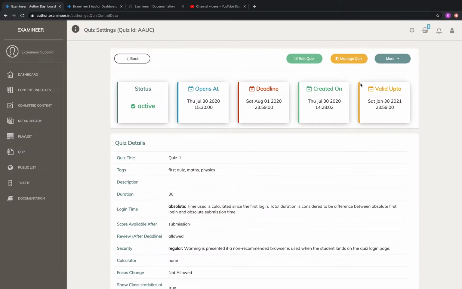So you have to be a little bit careful when you're using the edit quiz feature. You can change certain settings, and you cannot change certain settings after the quiz starts. And whenever you do any setting changes through edit quiz, all of your users who are currently logged in will get logged out and they'll have to log in again so that the change of the settings can take effect.